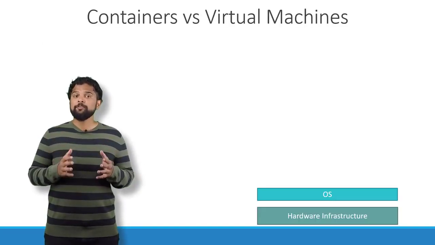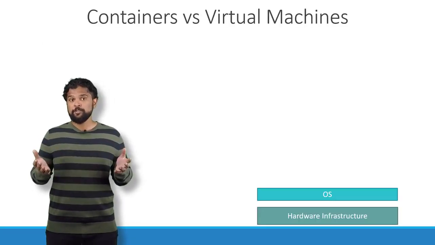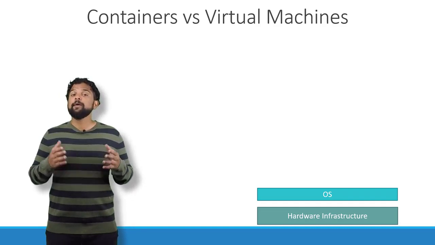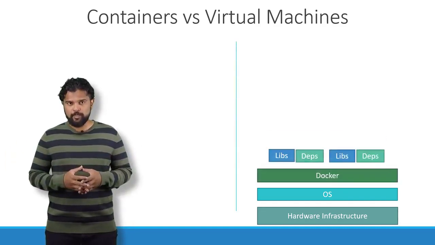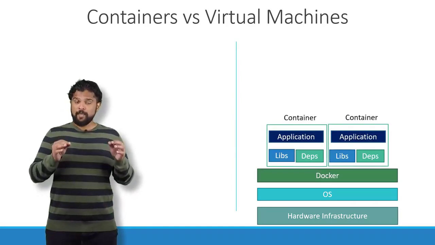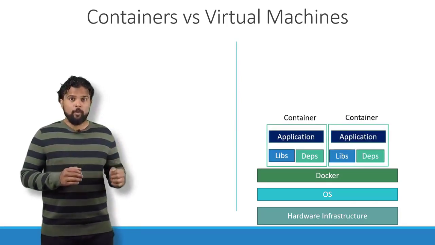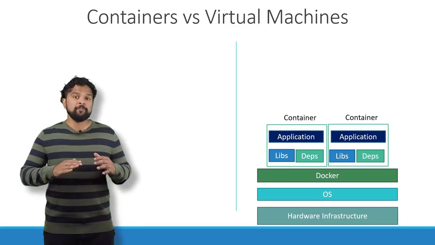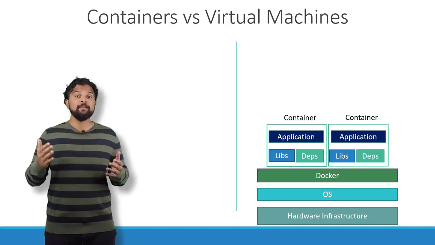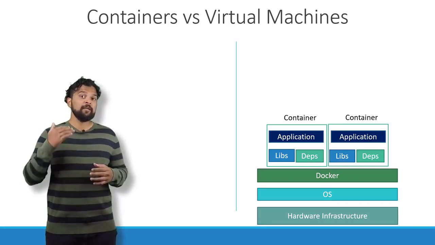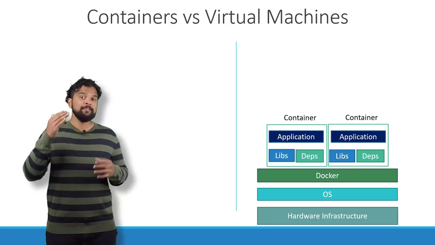So that brings us to the differences between virtual machines and containers, something that we tend to do, especially those from a virtualization background. As you can see on the right, in case of Docker, we have the underlying hardware infrastructure, then the operating system, and Docker installed on the OS. Docker can then manage the containers that run with libraries and dependencies alone.